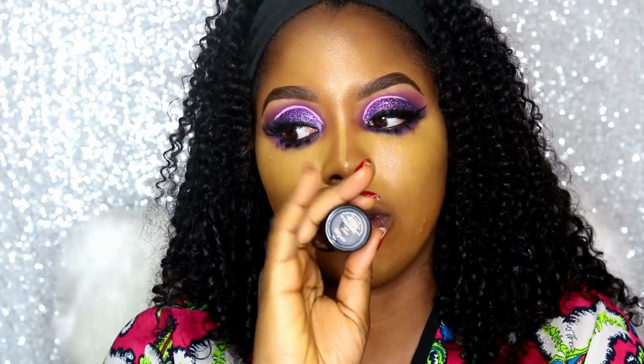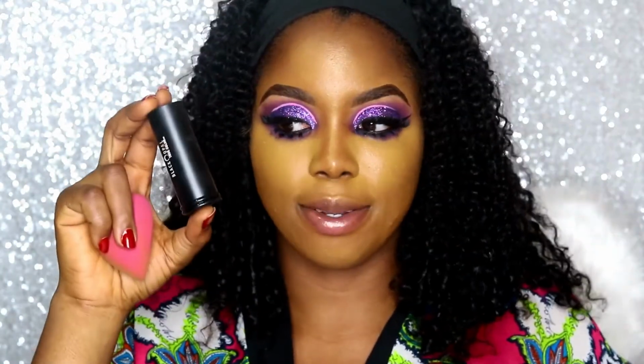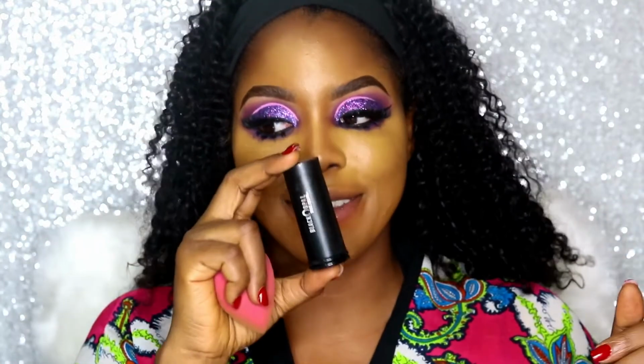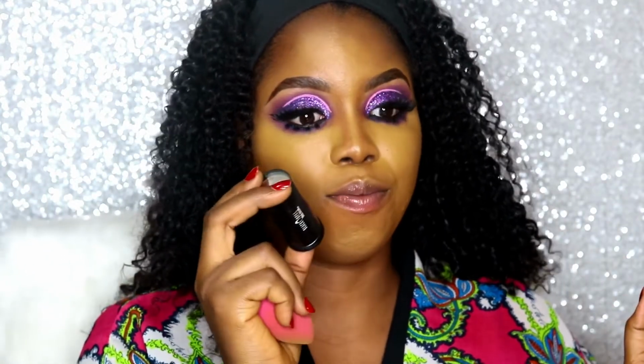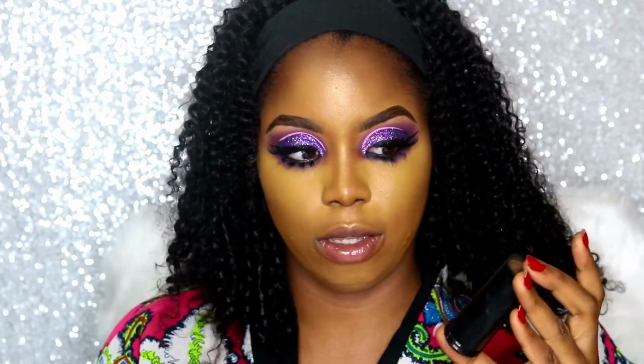I normally use this one I use for my contour. It's from Black Opal. I dot it on those spots, then go over it with my normal foundation shade. I'll show you guys that with contour. I'm going to be using this. I started using it recently because a very renowned makeup artist in Nigeria, Anita Brows, recommended it. I was privileged to watch her teach, and then she recommended this, so I've been using it and I really love how it makes my face look.